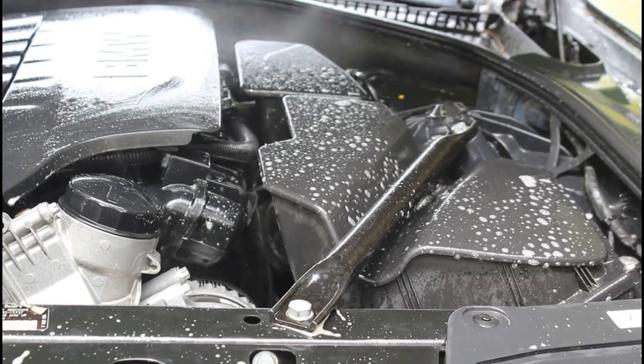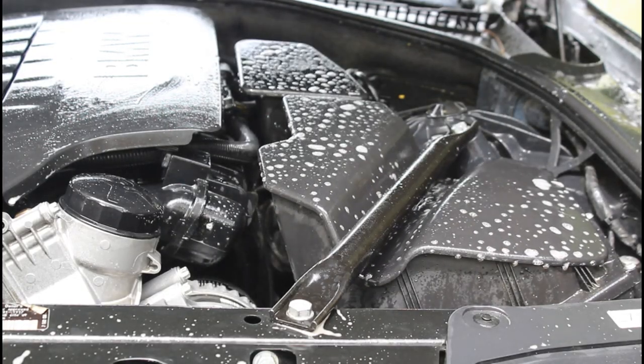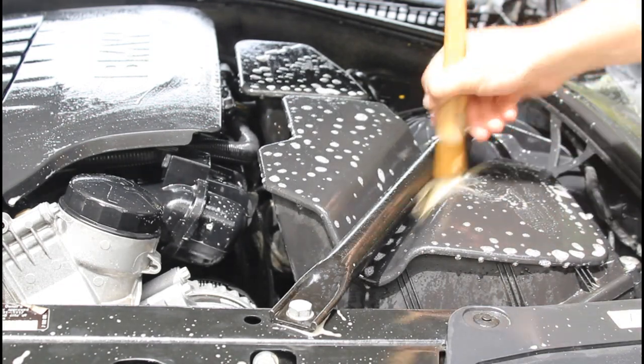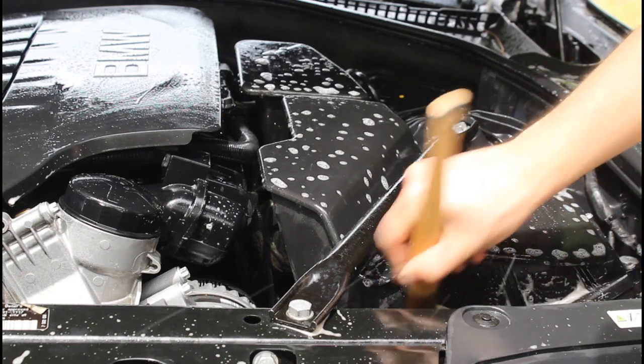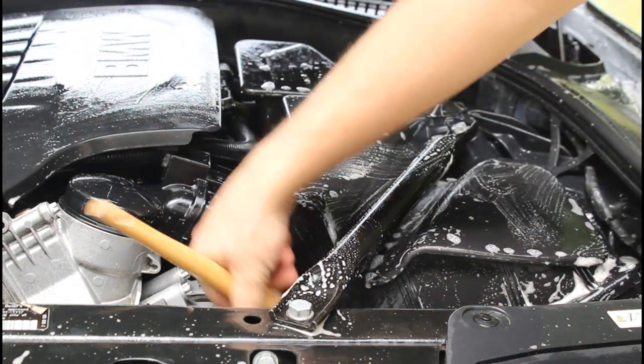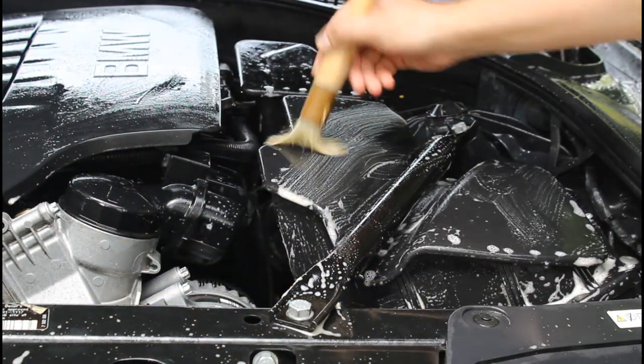I didn't include the drying process of this at the end, however it was hand dried with a microfiber towel, and then I also used compressed air to get into all the cracks and crevices, to get all that water out of there. The car was also started for about 5 to 10 minutes just to heat up and burn off any other remaining water.